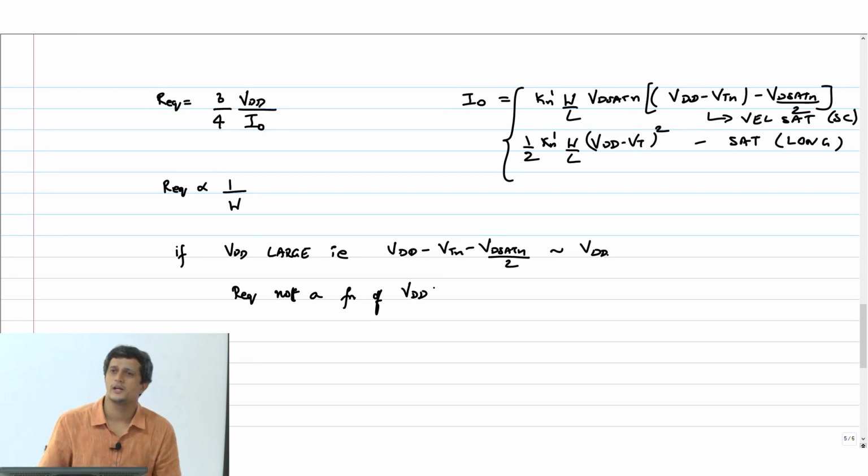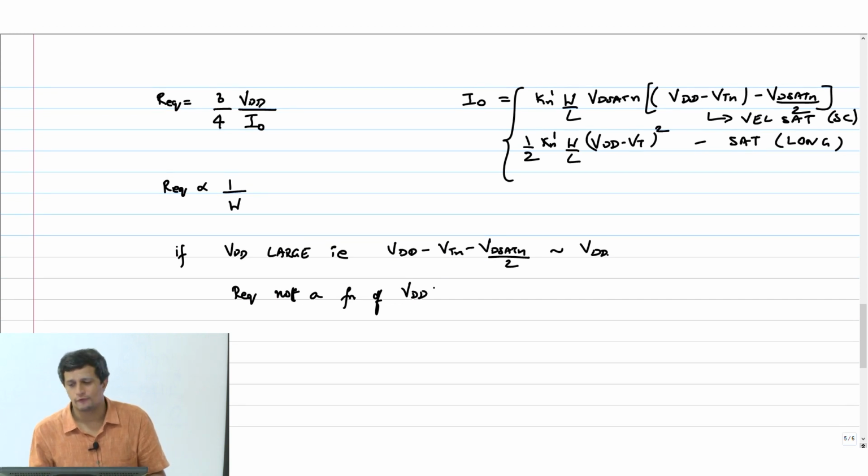So if I have a 180 nanometer device and I operate it from 1.8 volt down to 1.5 volt, then the R equivalent will not change much there. Okay. On the other hand, if your VDD is very small, then of course these things cannot be neglected, and that has a more complicated relationship with VDD. In this course, we are going to deal only with higher VDDs. We are not going to bring down the VDD close to subthreshold or even low voltage operations. Okay.